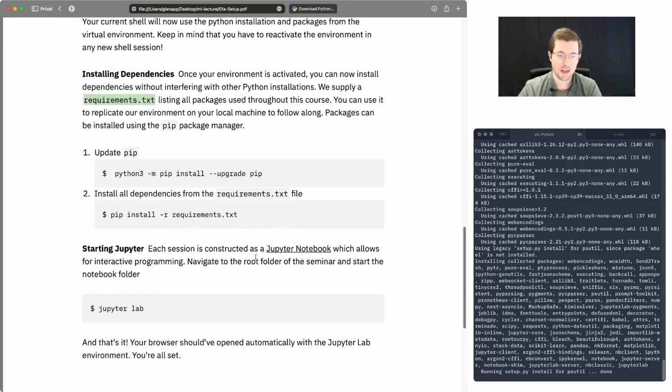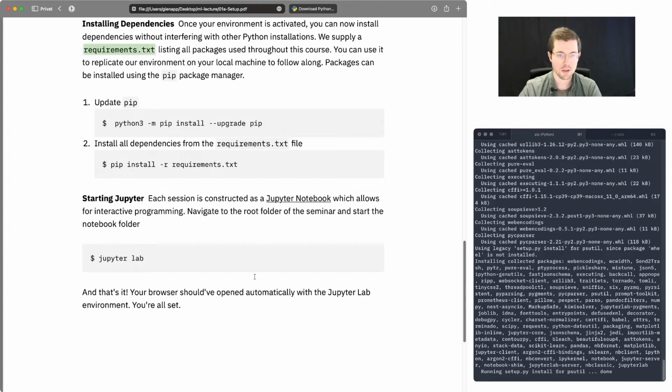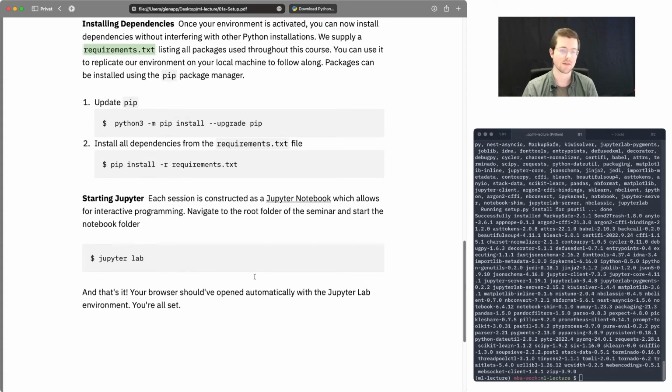While this is installing for me, I will jump ahead to explain what Jupyter is. Normally Python is not an interactive environment, right? You have a Python file, you execute that, and it will step through the Python commands in your file one by one, line by line, and it's sort of linear. This is not really what you need in most settings for machine learning, where you want to, in between, view what your data looks like, maybe log something to standard out, go back, change a variable, try again. And that's where Jupyter comes in really handy.